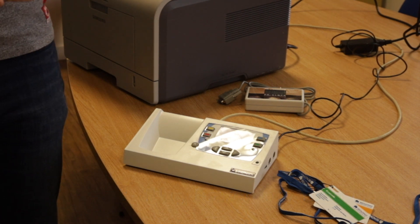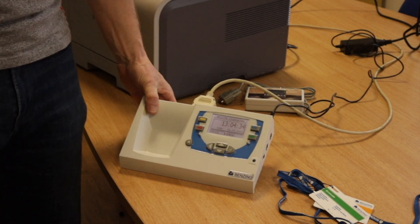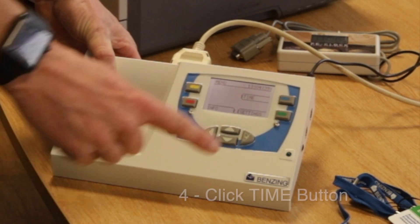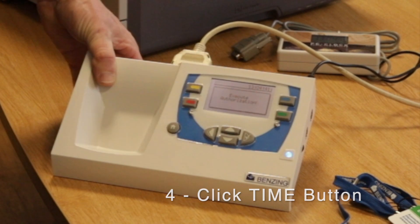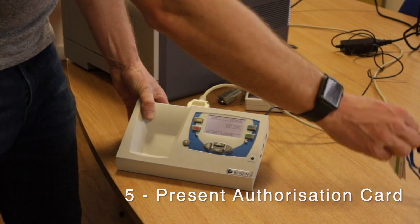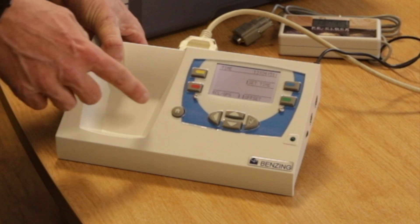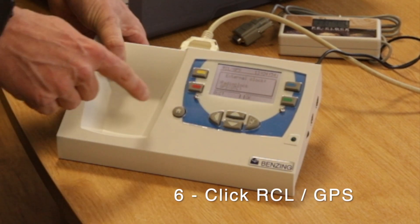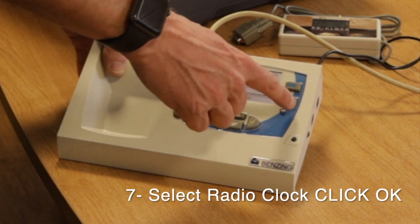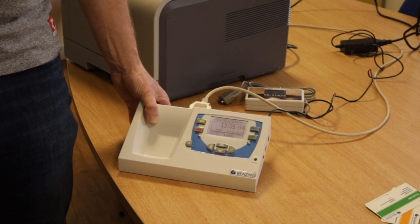Depending on the method we're going to use — we're talking about radio clock today — we need to make sure that your clock is ready to receive a radio clock signal. All we need to do is click the menu button, click the time button, give our authorization card a swipe, and then in the bottom left hand corner it says RCL, which is radio clock or GPS. Select it and press up and down to choose what you want to use. We're going to use radio clock today and press OK. That is now in the mode ready to set your radio clock.